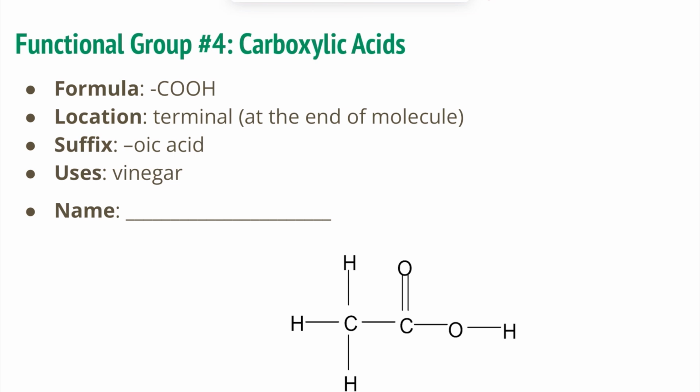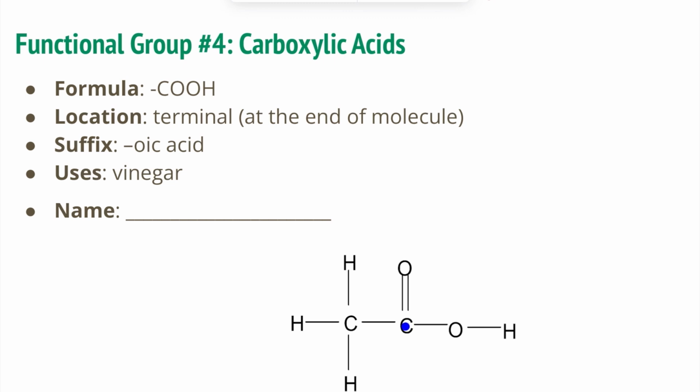All right, the fourth functional group we are going to look at or discuss are carboxylic acids. And this would be on a carbon, a terminal at the end of the molecule, an end carbon. We would have carbon with an oxygen, and a hydrogen. And so we can see this here, that carbon is going to have 1 double bonded oxygen. That's this one. And then 1 oxygen with a hydrogen as well.